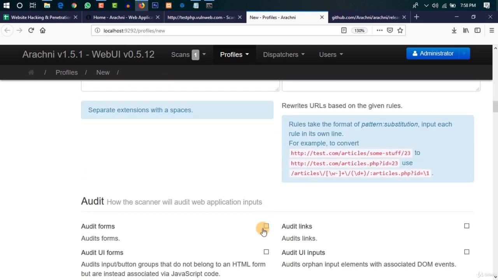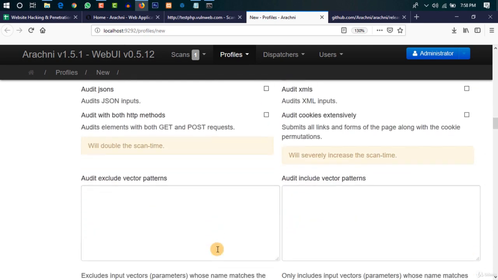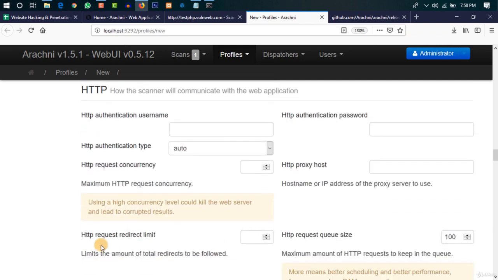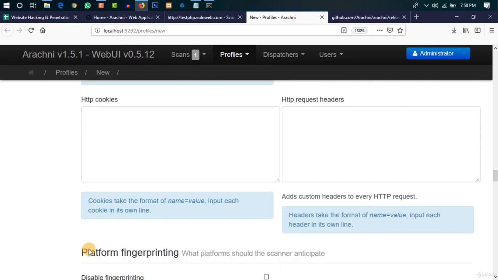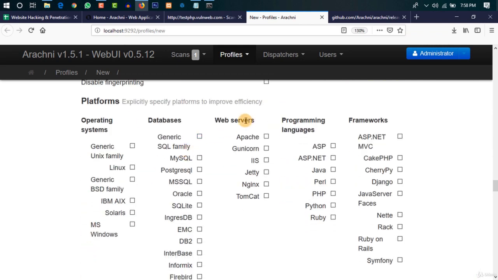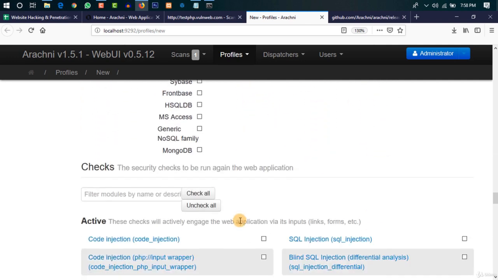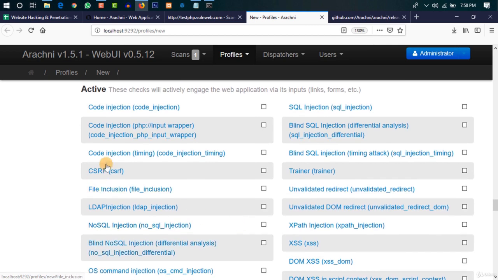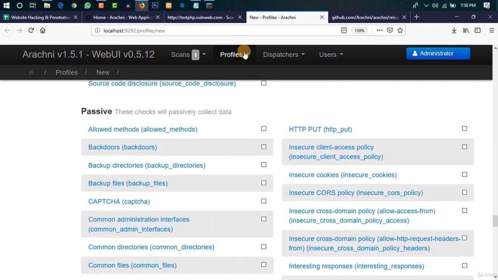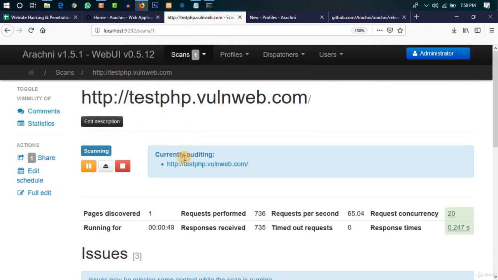So this is the scope which you can add, and it'll create vulnerabilities for you, right? Whatever vulnerability you want to test for, you can choose the platform for web server, IIS, Nginx, etc. Right? Things like that. You can choose vulnerabilities, CSRF test, code injection tests, SQL injection tests, things like that. Right? This is how you create profiles.